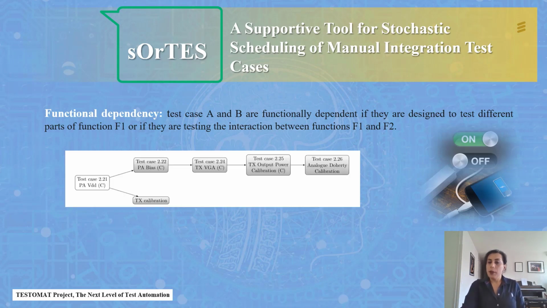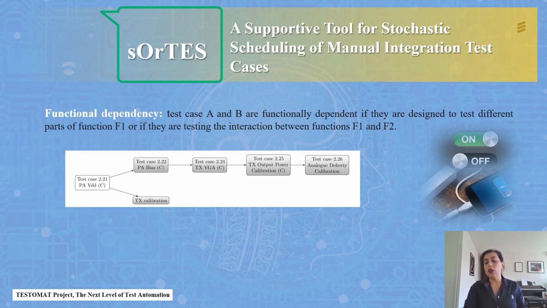Why do we need to take care of the dependencies between test cases? Because by doing some analysis on the failed test cases, we realized that more than 50% of test cases failed just because of the dependencies between test cases. In this figure, we show a dependency graph between test cases. The white node on the left side represents an independent test case, and all other test cases in the first and second lines are dependent test cases. If you take the last test case on the right side for execution, there is a risk of failure for this test case, because all other test cases behind that one should be executed first.